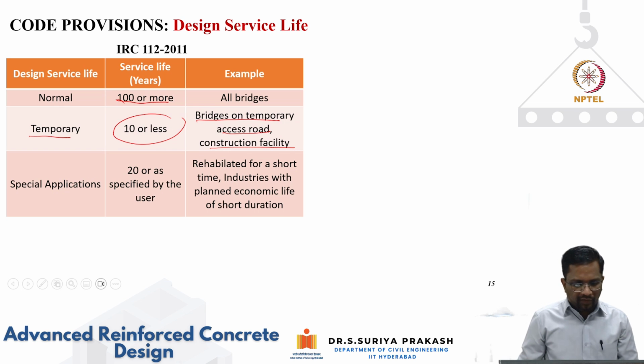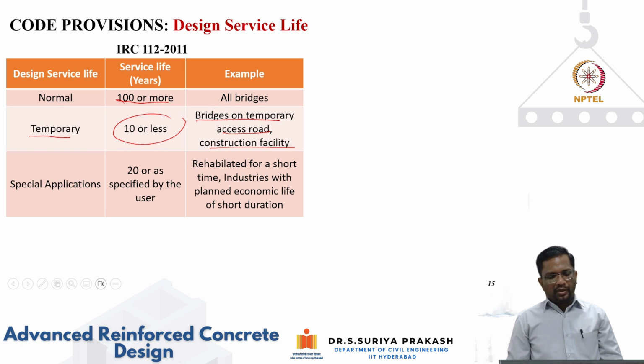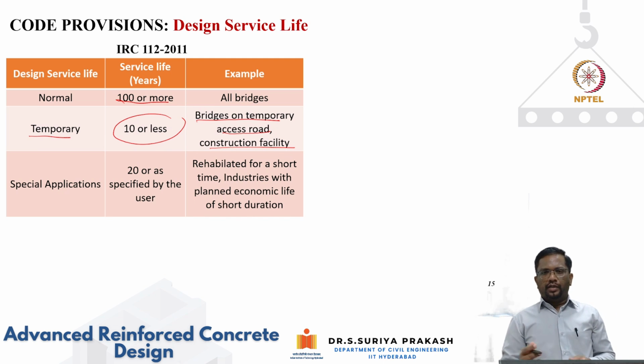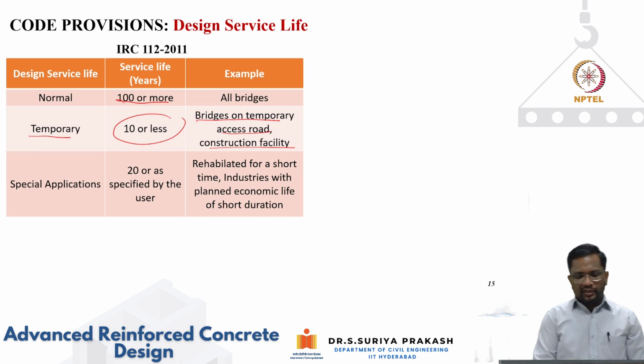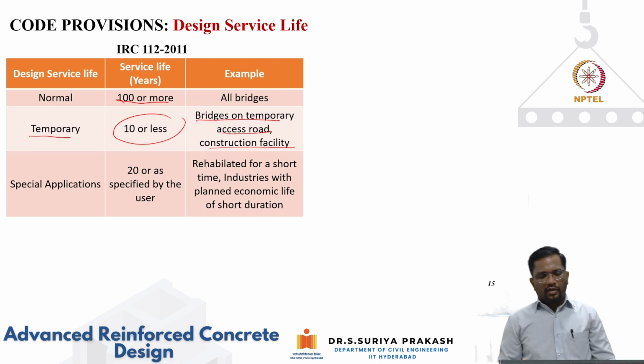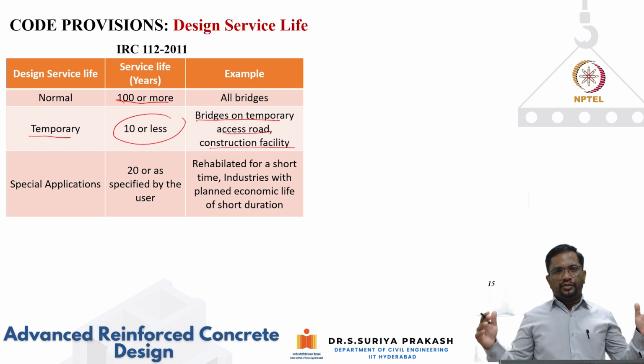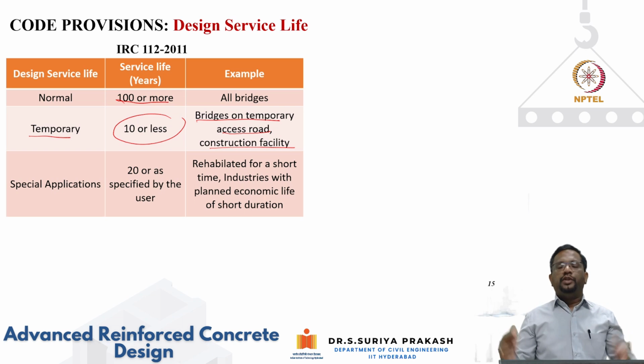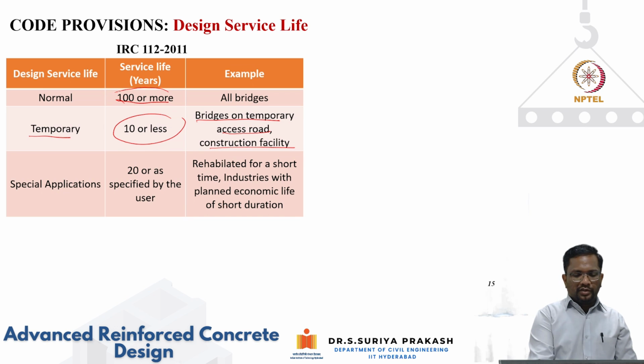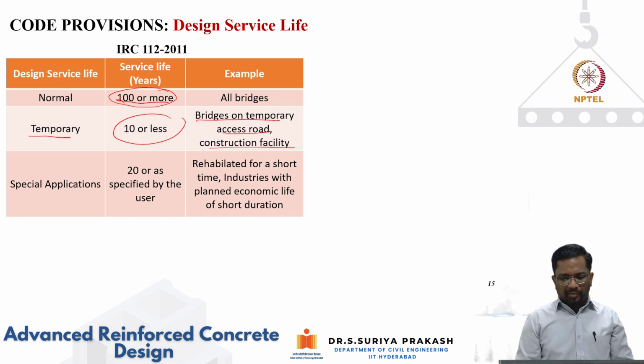Okay. And for special applications, again, 20 years or as specified by the user, usually for, let's say, an old bridge, you're doing a rehabilitation, and then you're specifying only that I need the service life for 20 years. So only in such cases, other than 100 years are actually done. Or if you're doing a very iconic bridge that you want to last forever, sometimes bridges are also designed for 200 years. Okay. So it varies, but the minimum guarantee for normal bridges is 100 years. Okay. So this we have to keep in mind.